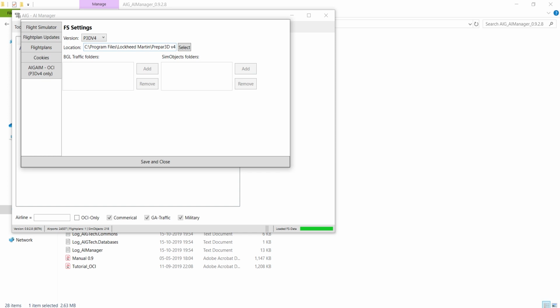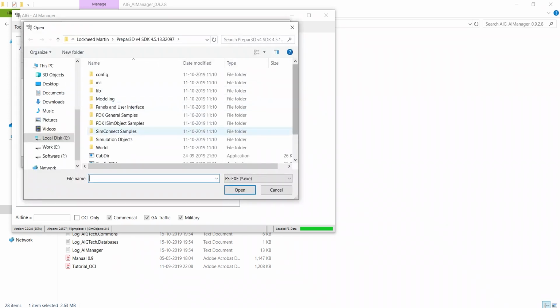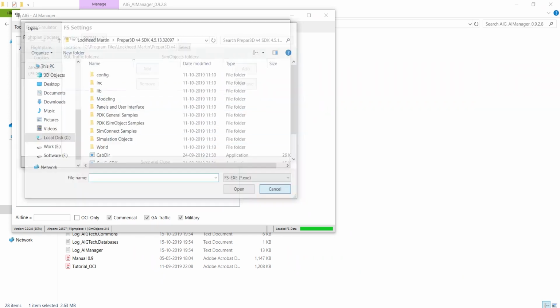For example, if you're using FSX, I guess it should be C program files, Microsoft games, and then FSX. Once you have this, just click on this, go to the folder, select your exe file from here, and it will be here.